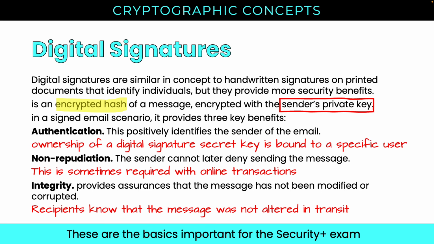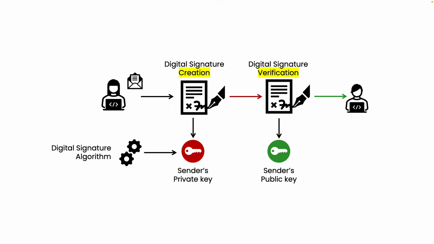So these are the basics that would be important for something like the Security Plus exam. And you should be familiar with the function. You won't be directly tested on them for the CISM, though. And just to visualize, as we did with the algorithms, so with the digital signature, remember, we encrypt with the sender's private key for signature generation and verification using the sender's public key. And that brings us to the end of section 3B1. So let's test what we've learned here with a practice question.